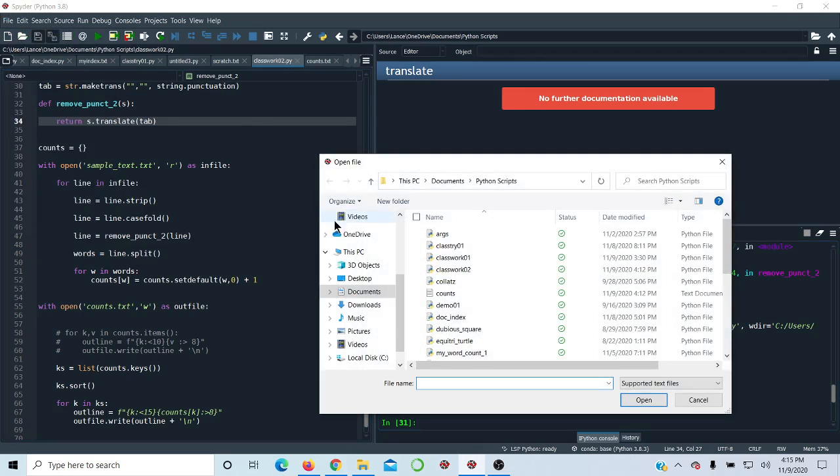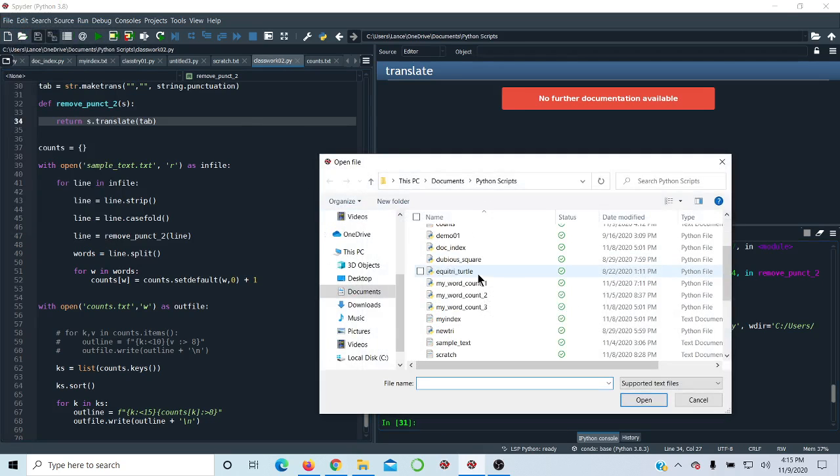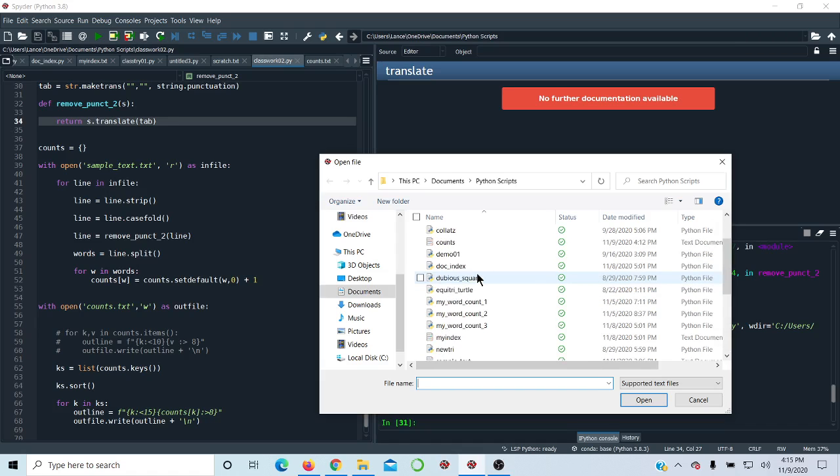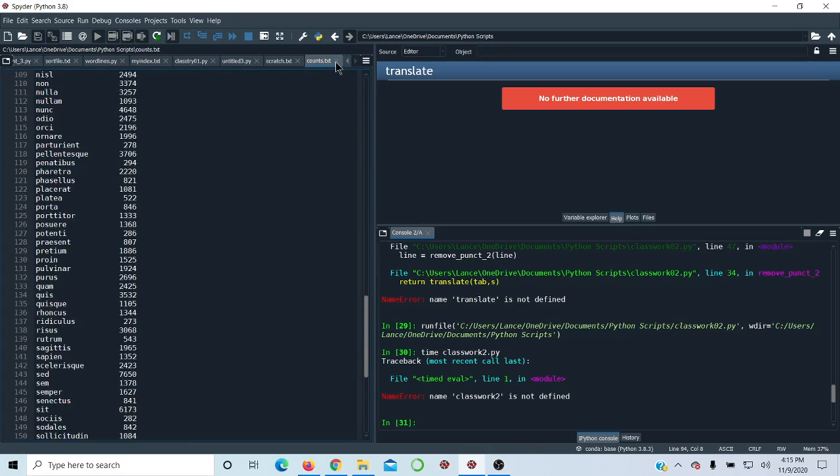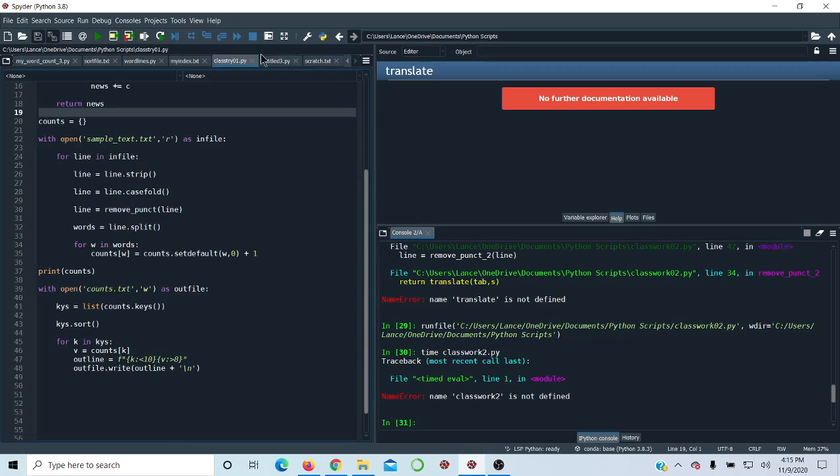So let's open... I think I called it something about index. Document index.